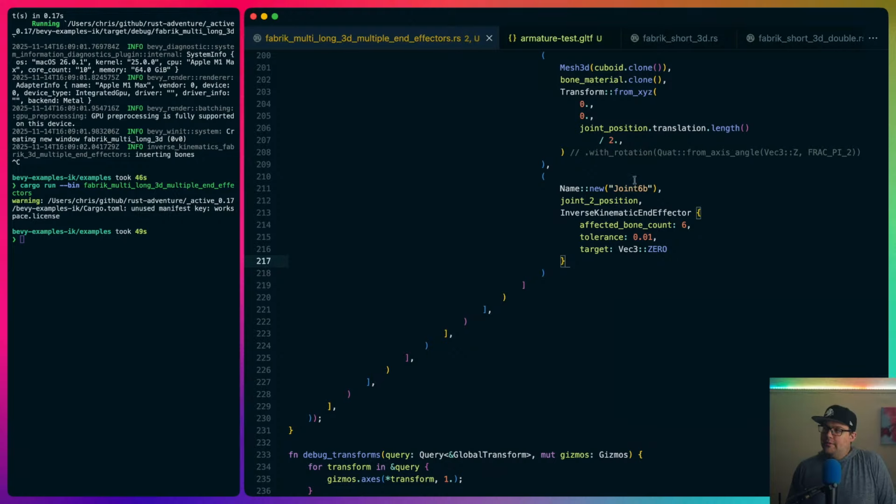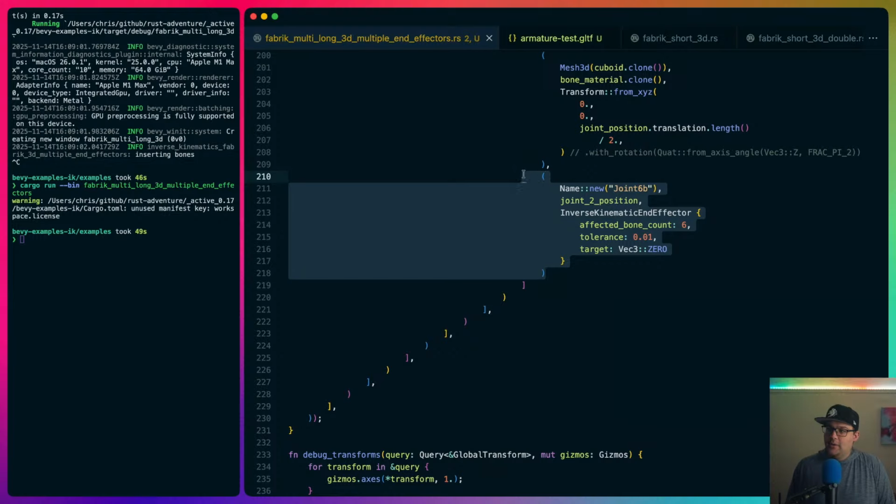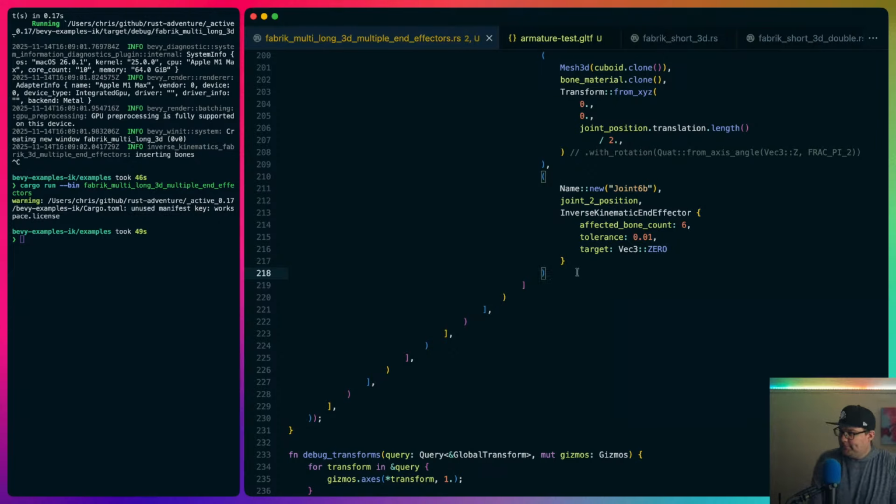Which means that we are responsible for determining how to get at this entity and then update it. We could, in the future, if this becomes more of a generalized crate, let this target be an entity that must have a global transform on it, which may be easier to use, but we don't have any real use case for it right now.